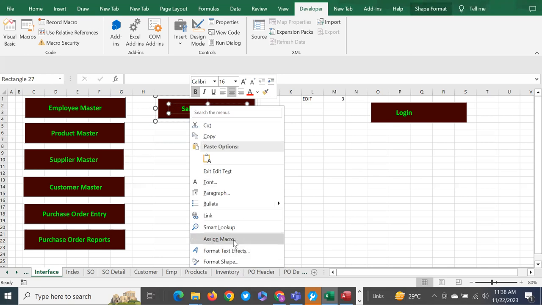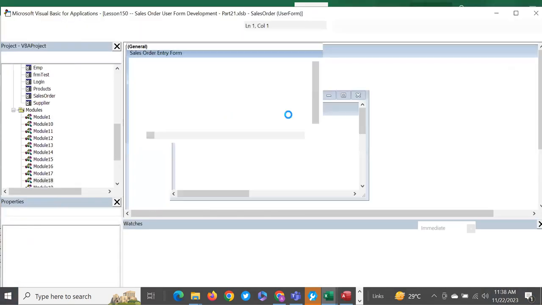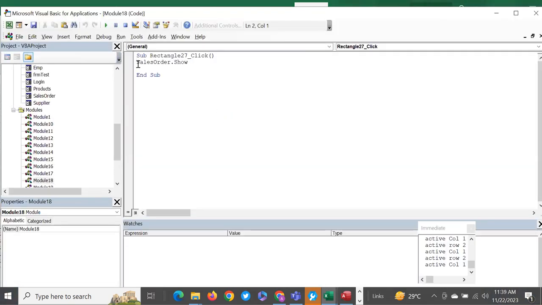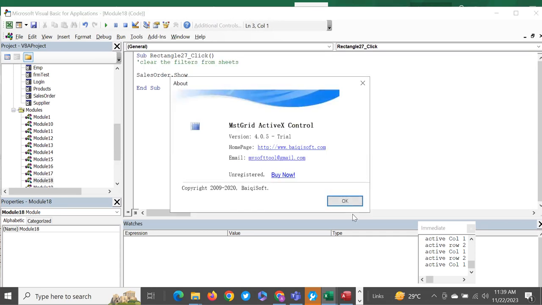I would recommend that before you go to edit, you clear all the filters. Clear filters from sheets. Okay.